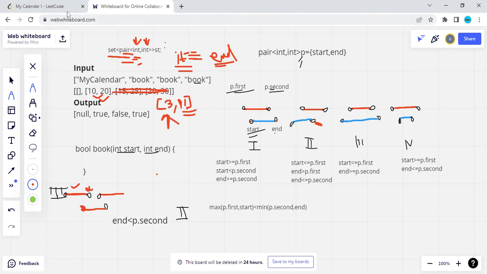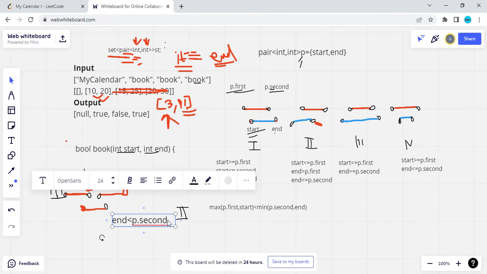Let's try it another way. What can be the other possibility? The other possibility will be end is greater than it first.